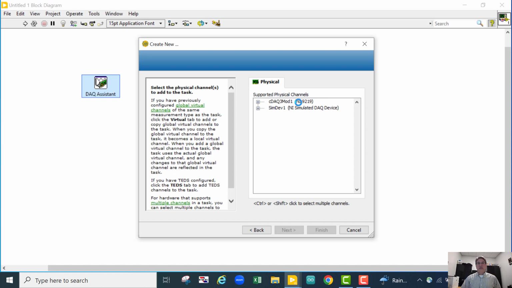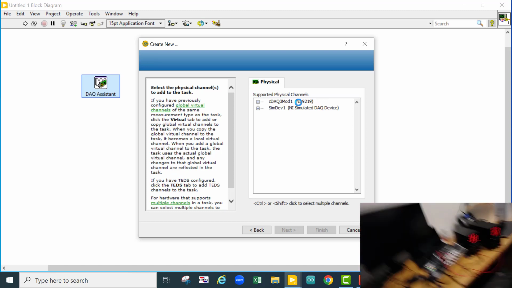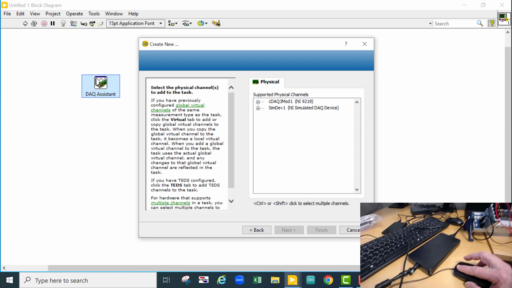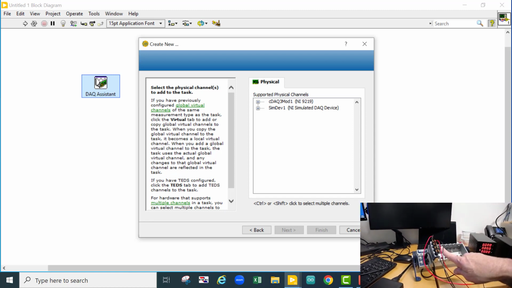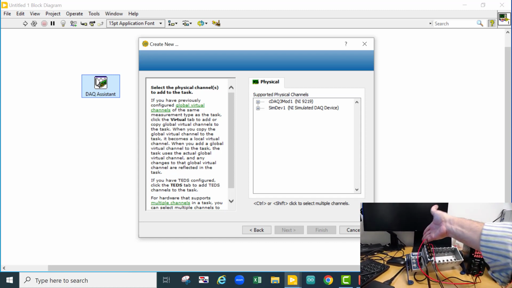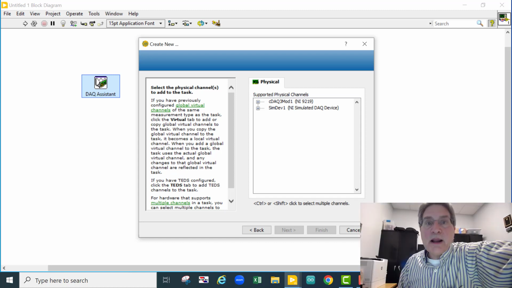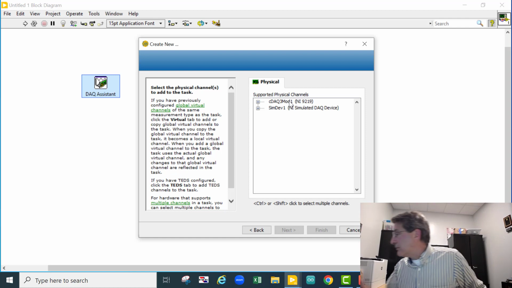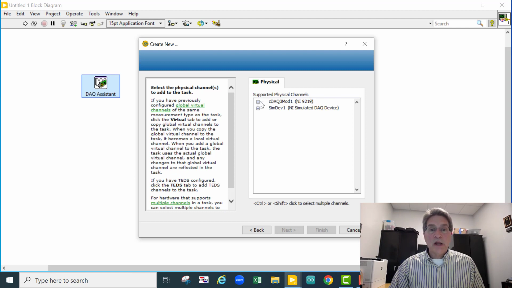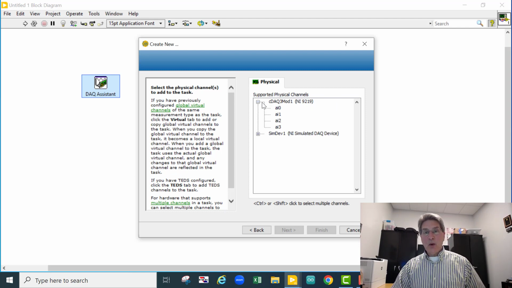Now it goes and looks at our physical device right here. Our physical device, and if you notice, we have something plugged in this very first slot. If you look back on our program, it's telling us we have a 9219 plugged in number 1 right there. Very cool. I open that up, and now what do I want to read? I want to read 0 and 1. I want to read both of them. I say finish.